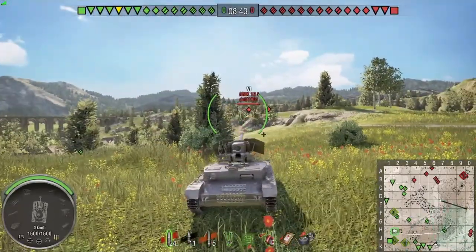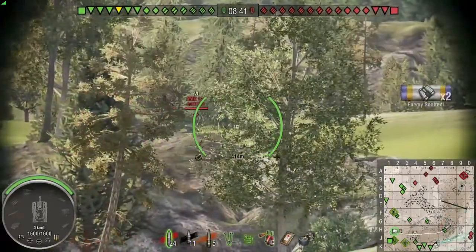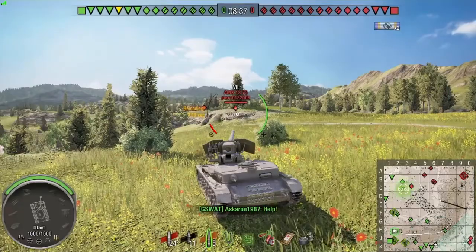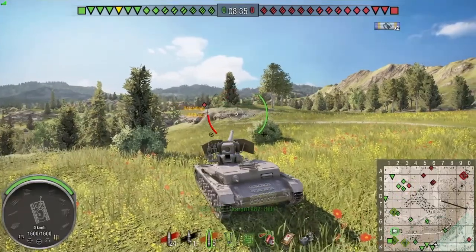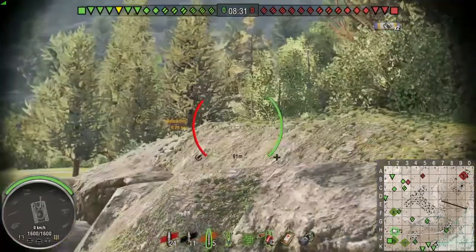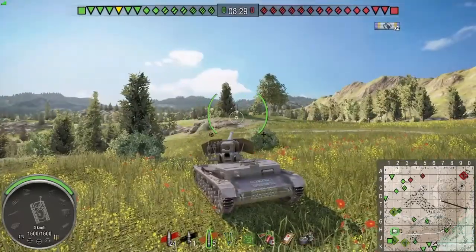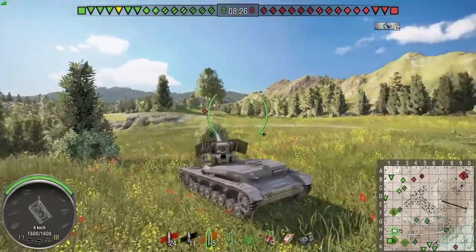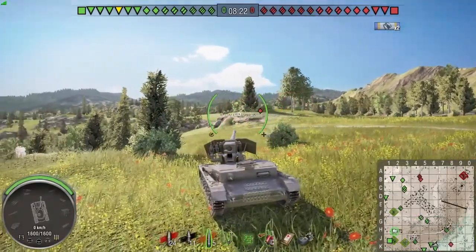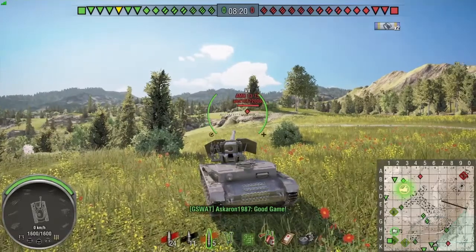So I found I get a lot better results using this side of a map in a TD. Now you'll notice I have to reverse into position. The reason being, with the Waffenträger you get an extra degree of gun depression. Also it presents a smaller target as it's a rear mounted gun. Plus if you end up in a special situation, you should be able to get yourself out of that situation fairly quickly.